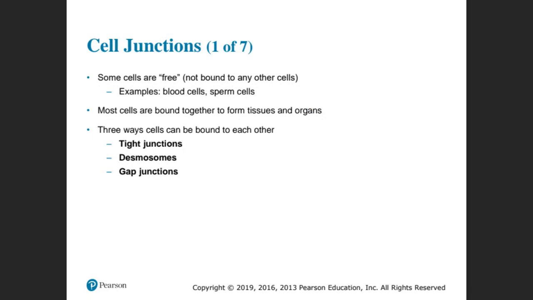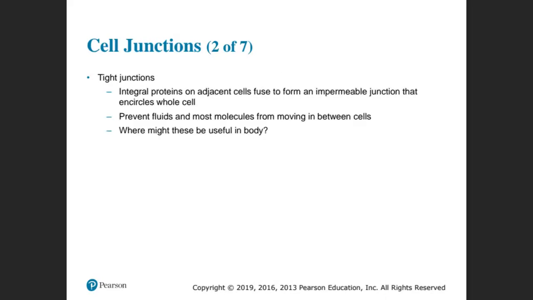And here we are at cell junctions. Okay, I thought it was chapter 4, but here it is. So cell junctions link the cell plasma membranes to each other to hold cells together, and that helps to form tissues and eventually even organs. Now, we see this especially in epithelial tissues, but we don't see it in some types of cells and tissues, like blood cells and sperm cells. But there are 3 types of cell junctions. So we've got tight junctions, desmosomes, and gap junctions. And we'll go through tight junctions first.